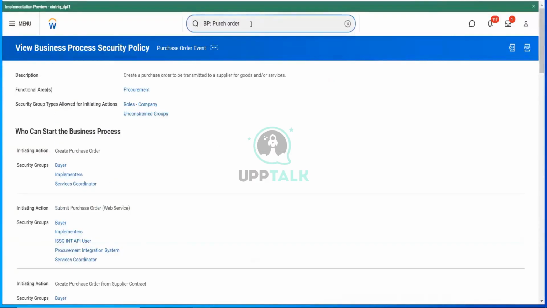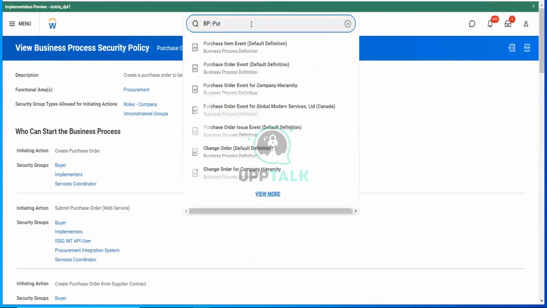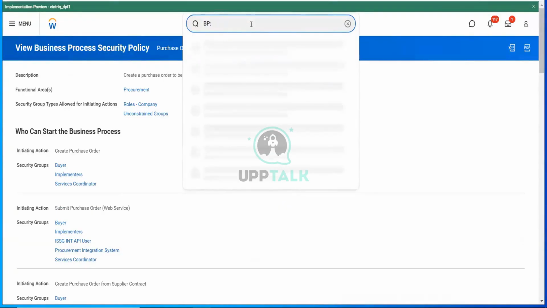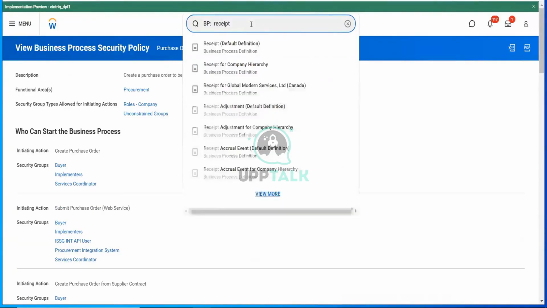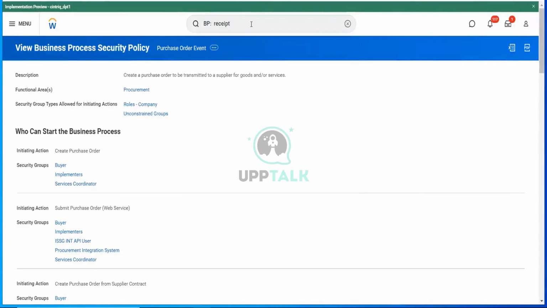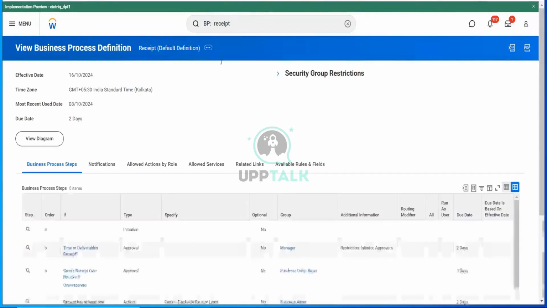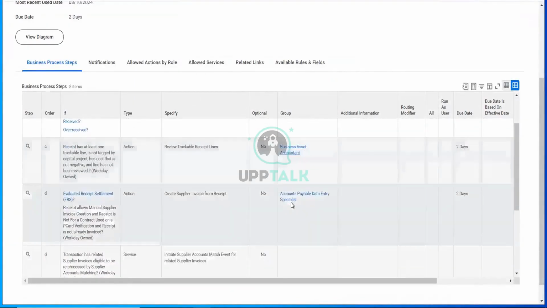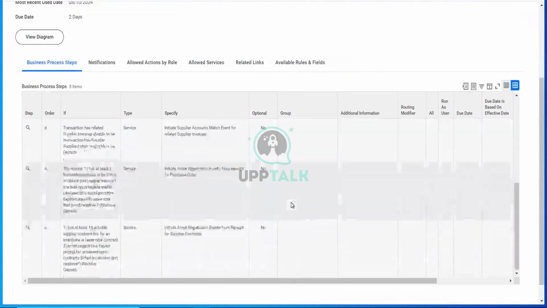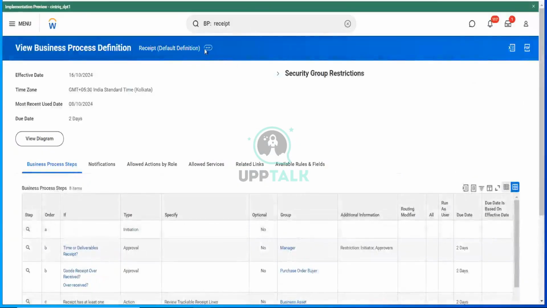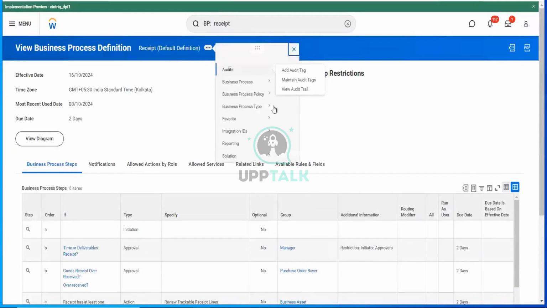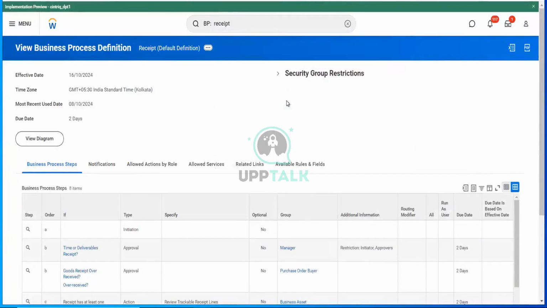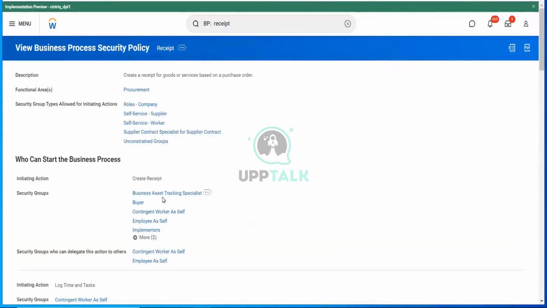Then check receipt, supplier invoice. We already have the access, no need to check supplier invoice. Eight steps: initiator manager, purchase, auto buyer, business accountant, and the description is fine. Good enough? Let's see. We're going to initiate this. Status buyer. Amazing, this guy can do it.